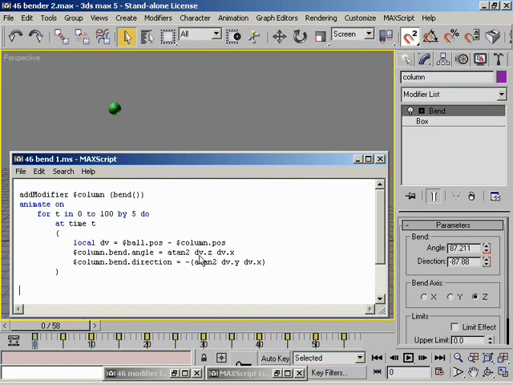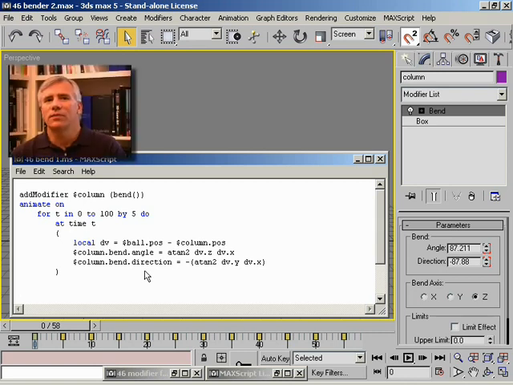The derived angle and direction are being assigned directly to the angle and direction properties in the bend modifier in the column object. Actually, the bend angle calculation is a pretty crude estimate of the tracking angle and only works for fairly small angles in the positive x octants. I'll leave the development of the full math for getting the bend tangent at the top of the column pointing to the target ball as an exercise for you.